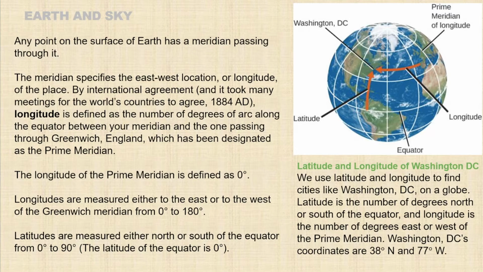And so it goes from 0 to 90 up, or minus 90 down. That's the latitude. And for longitude, its total is 360. You can go around this way towards the left, or you can go around the other way, with negative 180 or positive 180. That's the longitude. And that's how we measure a specific location.